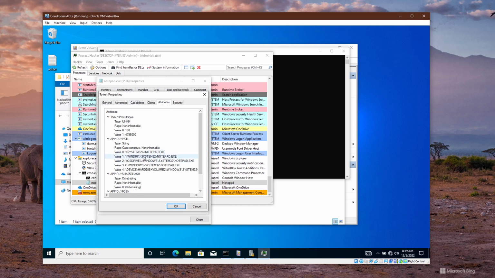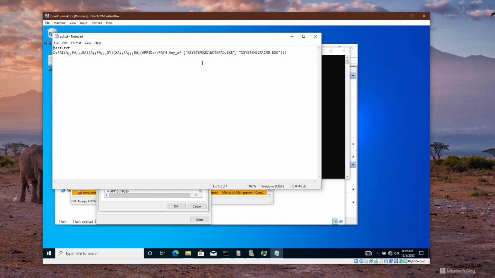If I launch PowerShell, the information over here will say it is PowerShell, which is clearly not listed on my list of allowed applications, so PowerShell will not open this particular file for user not being admin and not being local system. Have fun playing with this, and from my side it's basically it.